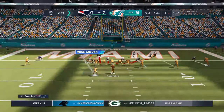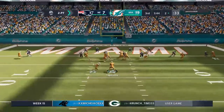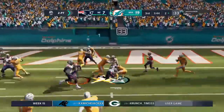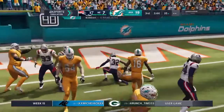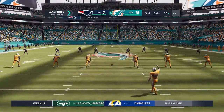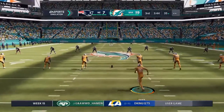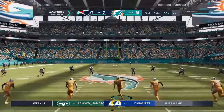So now the Dolphin offense will stay out there as they'll go for 2. They run it with Breida. And he's going to go down right at the line of scrimmage. The defense left him with nowhere to go. And the try for 2 is denied. Patriots 7. Out is the kickoff unit as they run up and send this one away.